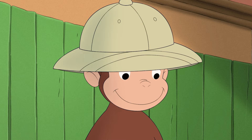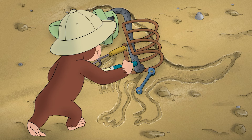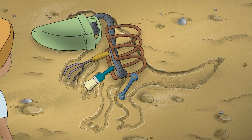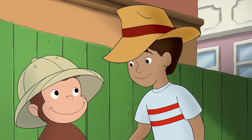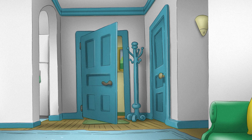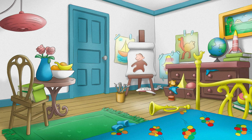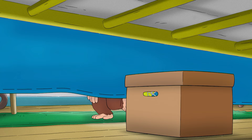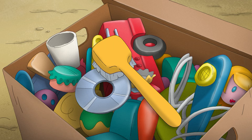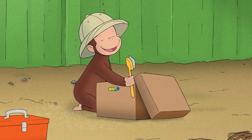Now George just needed to fill in the missing pieces of the puzzle. Mi abuela has a crowbar that would fit right where the other leg is, and I know where to get an extra claw, too. George had a box of treasures that he'd been saving for a special occasion. And what could be more special than building a dinosaur? Ah-ha!